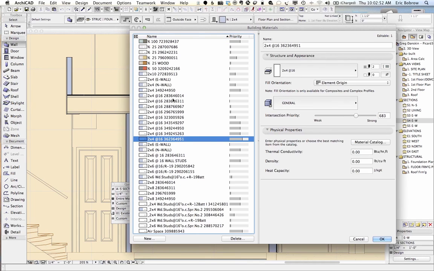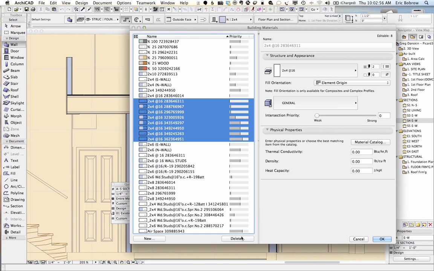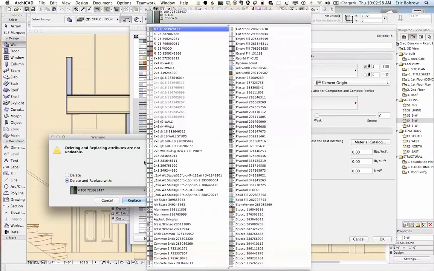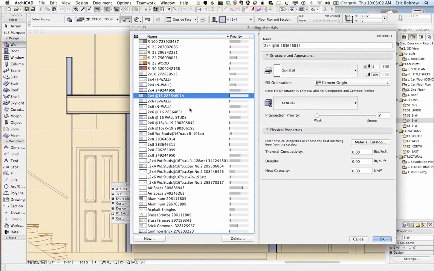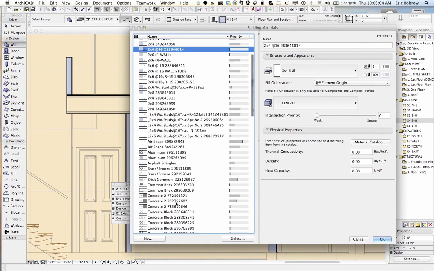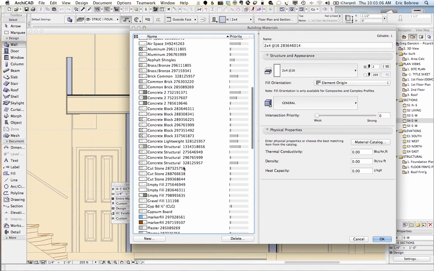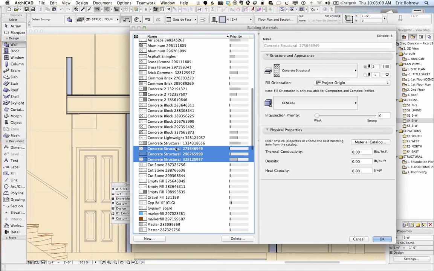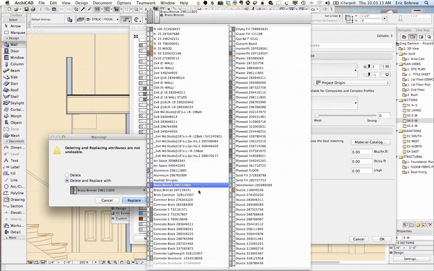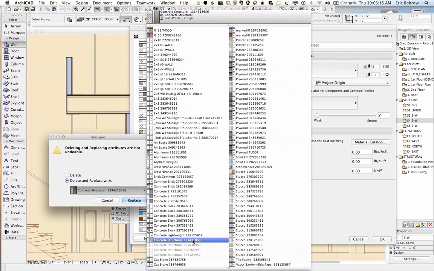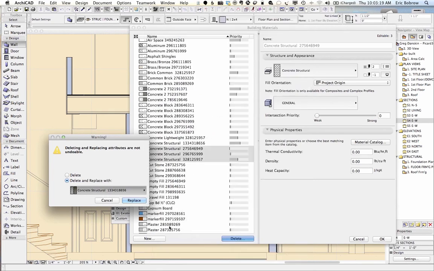Let me just go and clean up these 2x4s at 16 here. So you're going to take this down and you'll end up with a smaller set as you take all of these concrete structurals and delete them and replace them with the concrete structural. You notice that they're gray here, so it makes it a little bit easier to see which ones to choose.